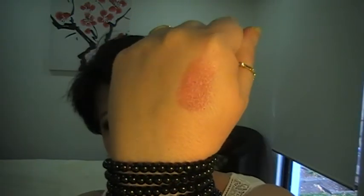I also got a H2O eyes from IT Cosmetics. This one's just in black. I've got a lot of black eyeliners and they're great, but I don't have a waterproof one. And then they had a couple of, I'm assuming, discontinued colours. This one is called Ray from Smashbox, so I'm assuming it's fairly old, but it's a beautiful colour. It's got a moisturiser inside it, in the centre of it, so it's just this beautiful rose sheer colour.